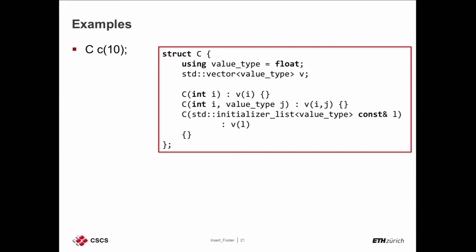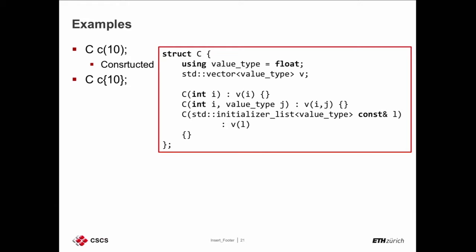So in this case, I guess there's no doubt we go to the constructor with the integer. But here where do we go? The initializer list constructor. This I find a little bit confusing myself in the sense that it really depends on the implementation of the class what the syntaxes will do. And I don't particularly like it because I would like the syntax to be self-explanatory, but you need to know something about the implementation in these cases.